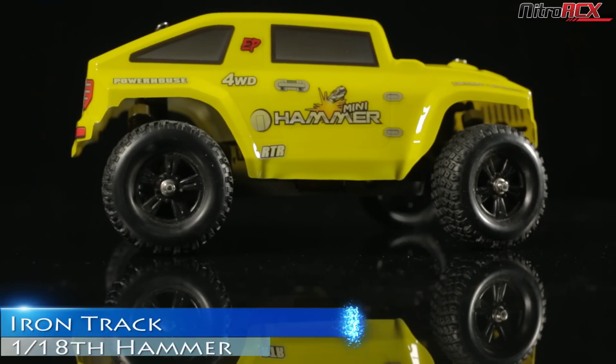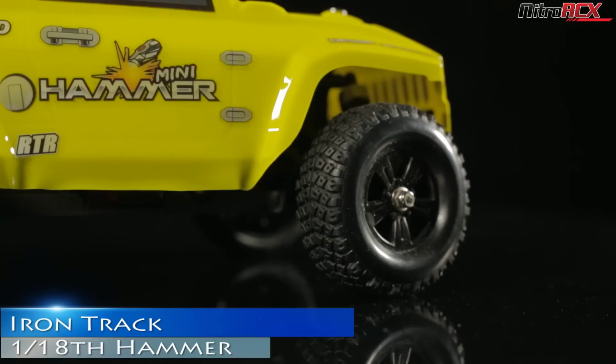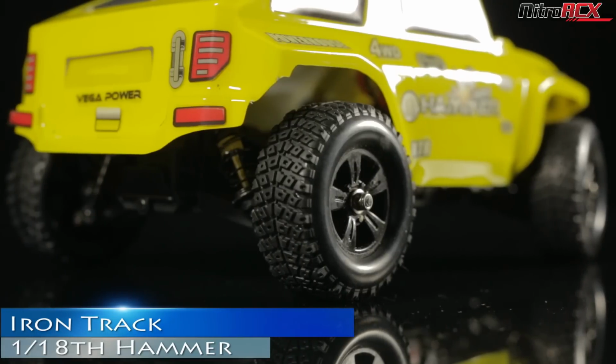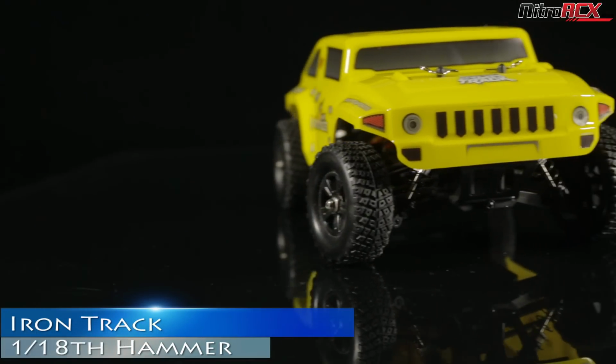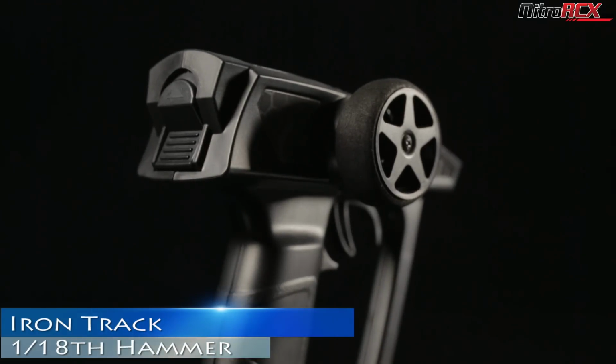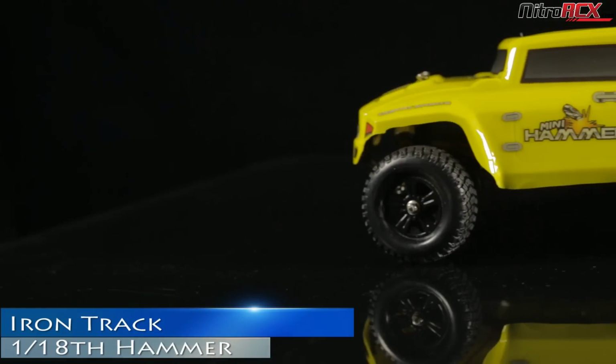Welcome to NitroRCX.com. Today we're looking at the 1/18 scale Iron Track Mini Hammer. Mini Hammer is a mini style truck. It's fully ready to run, out the box, fully assembled, comes with everything you'll need. The charger, the controller, and a fully assembled truck.